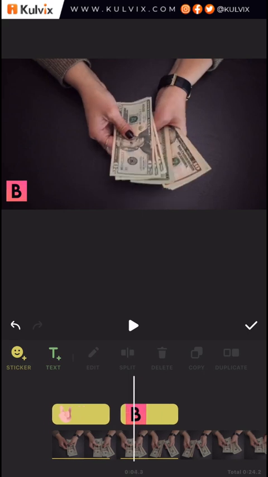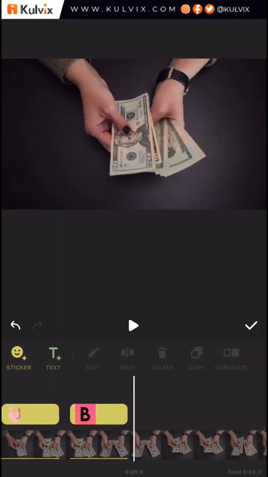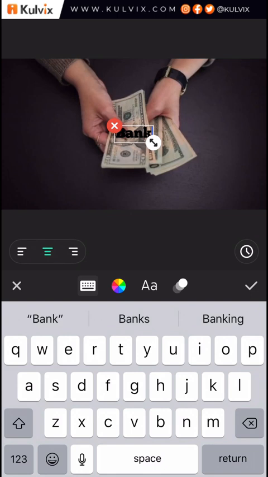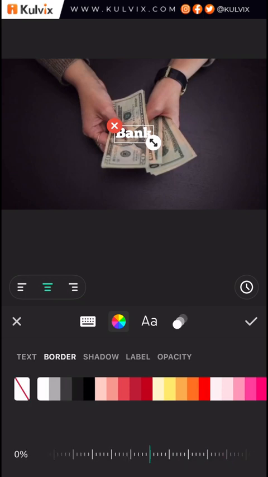So even as you are in the sticker, let me just talk about text. So let me say I want to add text, and I just click on it and you start typing whatever you want. Okay, let me just write bank. Now notice that the keyboard is highlighted. I can highlight this color area and I can change the color. First I want my color to be white, and then I can change the border, add some border to it, red border, but I don't want to add it. I can add shadow to it.